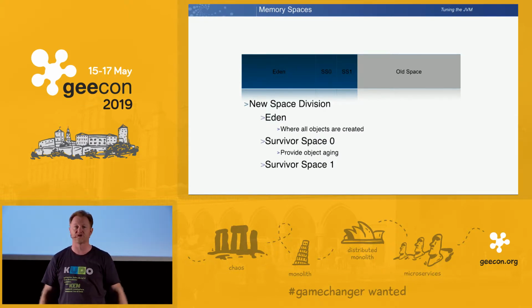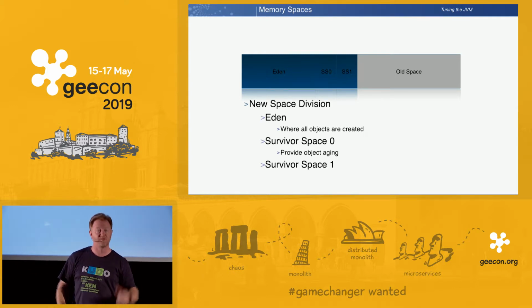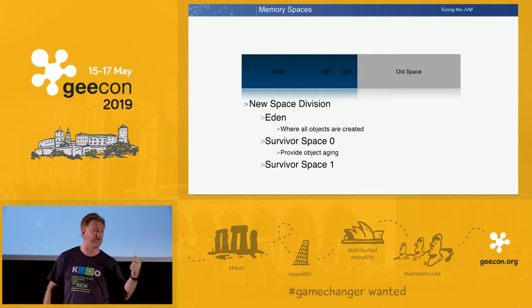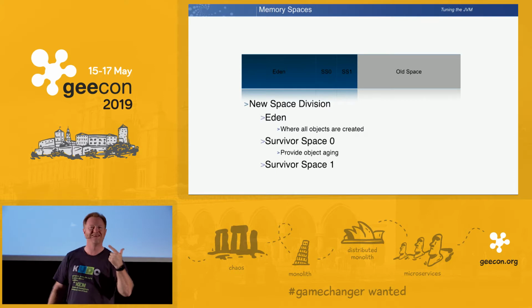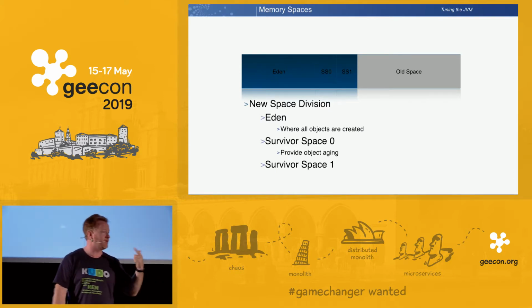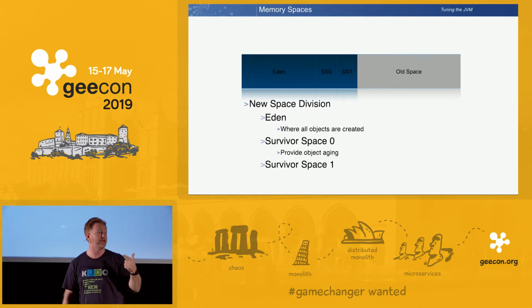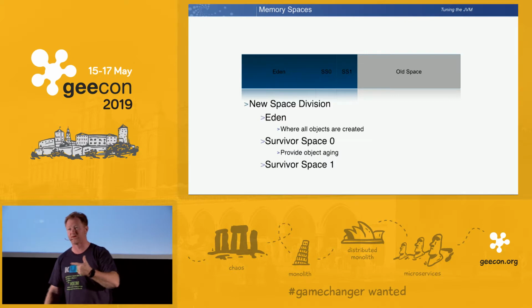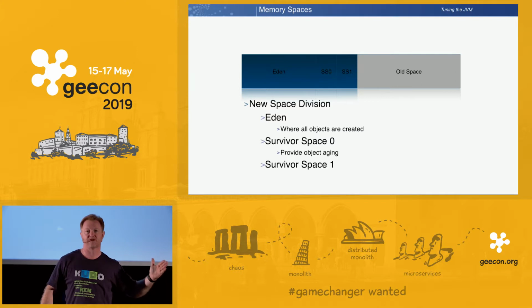A minor garbage collection occurs. They're way fast. Why? Well, a couple of reasons. One, we're just dealing with the new space, which means Eden and one of the survivor spaces, because only one of those is active at a given point in time. The other one is dead space in that moment of time. At the time a minor GC occurs, all the living objects from the Eden space are moved into the next survivor space. All the remaining living objects in the current survivor space are moved to the next survivor space. And then we consider the next survivor space to be the new current, and we start at 0 again.